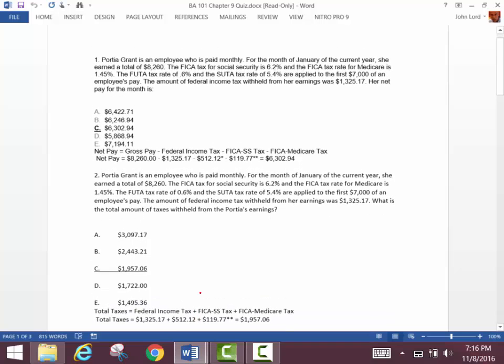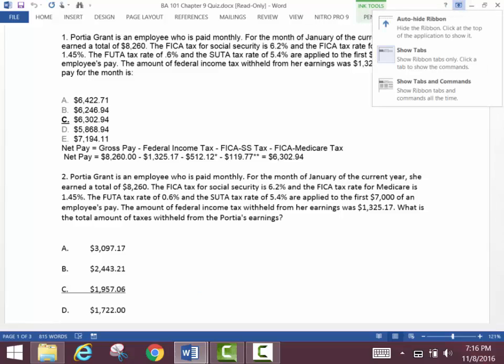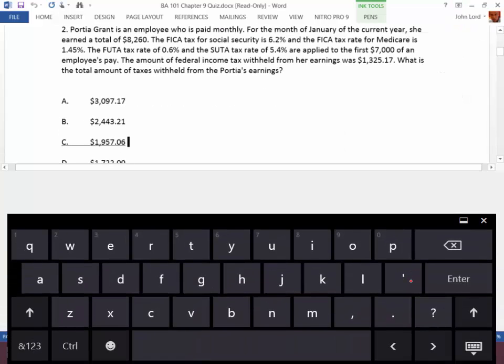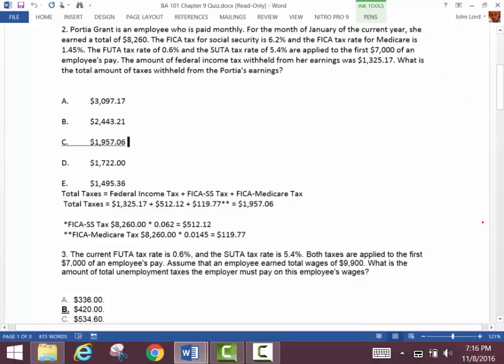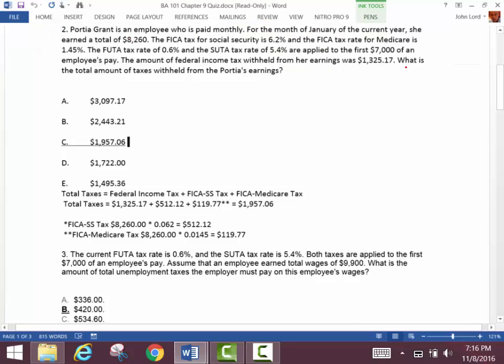Now, for these questions, and in accounting, in business 101A, I typically don't recommend that you read the call to question. I always do in 101B. Okay, in 101B, I always tell students, hey, read the call to question for managerial accounting. I don't really believe in it for financial. However, I make an exception when it comes to these payroll questions because you want to know what you're looking for when you go through this question.